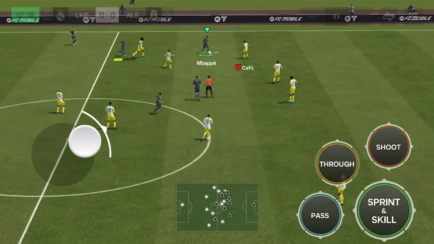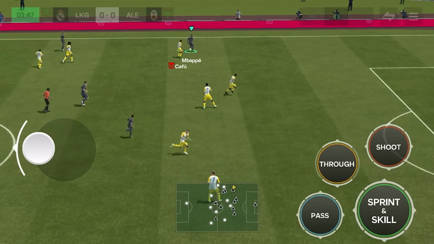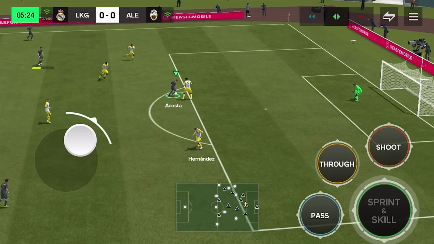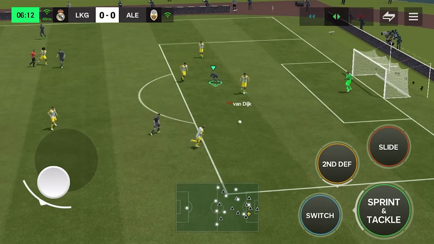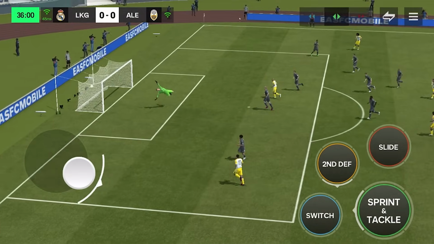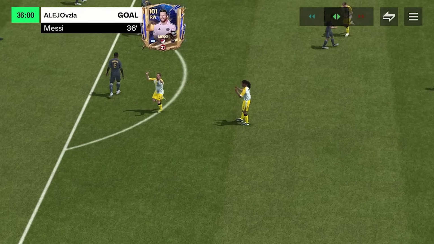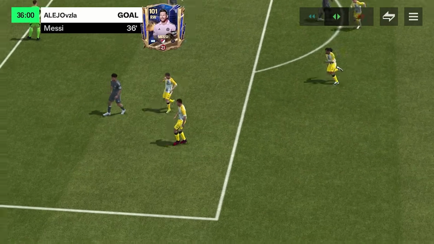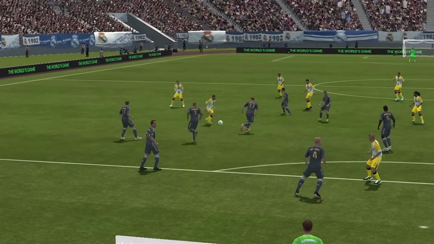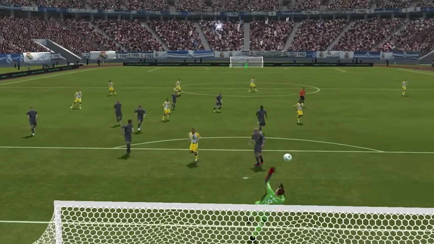So, all right, we've got Mbappe out here on the wing. I use lane change a lot to create more space, and as you can see, there's already space in the center. Acosta, lane change, that should be a foul. No foul, okay. No, not that. That power shot is so frustrating. I've had so many goals scored on me from people just spamming that power shot. It's a mechanic that works in FC24, but I feel like in mobile, it's so broken.